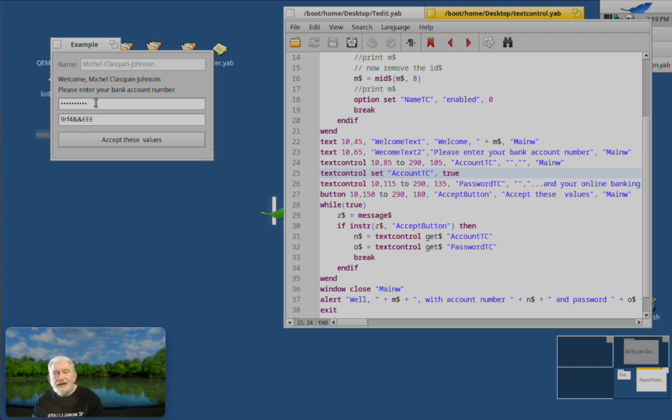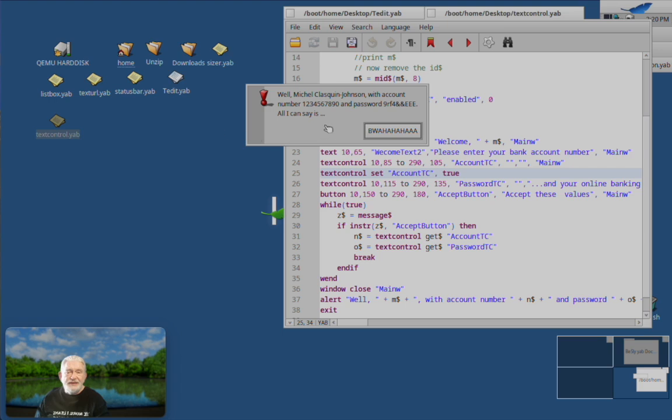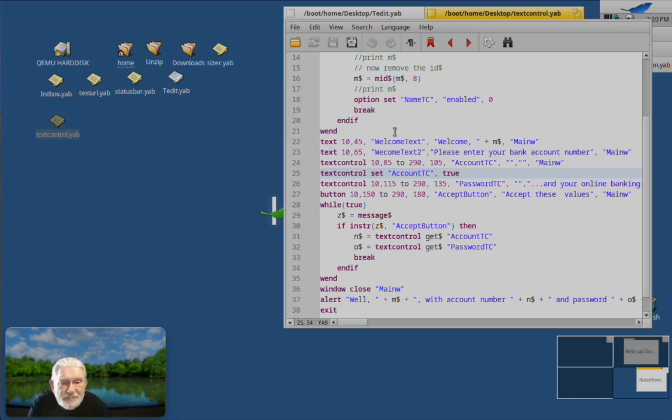And so that one is now obscured. It only shows us as a bunch of dots. Okay, so having now given you my bank account number and password, accept these values, and there we go. I now have your details, and I'm going to empty your bank account. Okay, that's just a little bit of fun there.